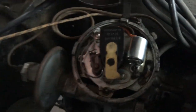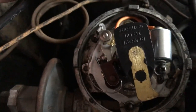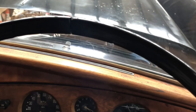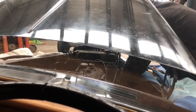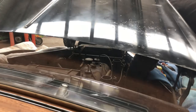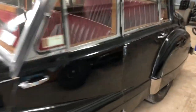So we've got the old rotor, but we've cleaned it up with some emery paper, and we've got the new points on it. And we'll see how that goes. We've got spark though, when we turn it over. We do have spark from one of the leads, so it's doing something right. It's alive! Running very nice and clean too.